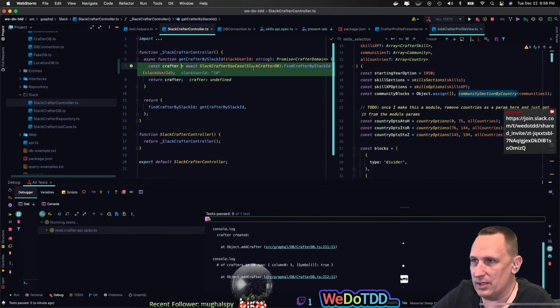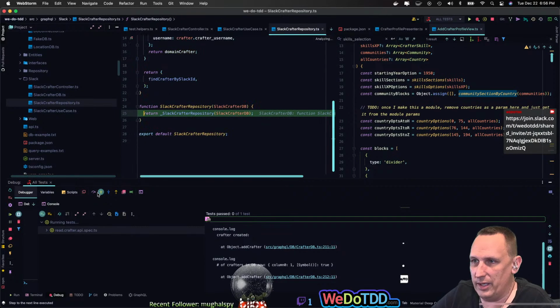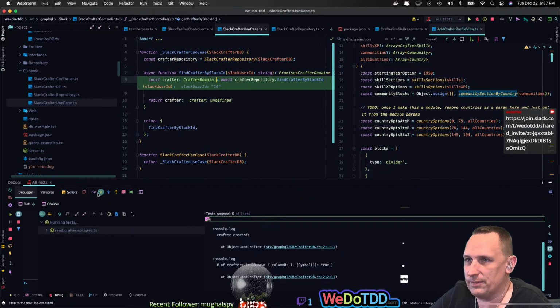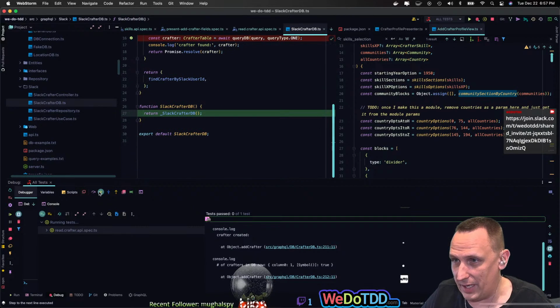Oh, I just missed it. Okay, so it gets here. It's looking for 10. That's good. Then we get down here in the data layer and it tries to find the crafter. Here's the repository, trying to find the crafter.